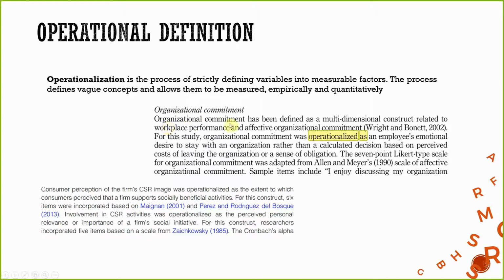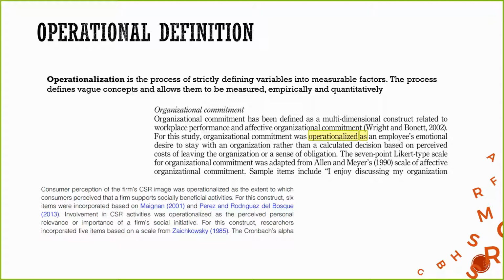Organizational commitment has been defined as a multi-dimensional construct related to workplace performance and effective organizational commitment. For this study, organizational commitment was operationalized as an employee's emotional desire, that is, affective commitment. There are two other dimensions of organizational commitment as well, that is, normative commitment and continuance commitment.